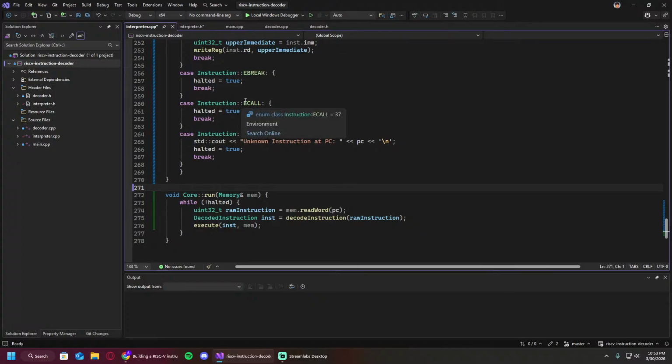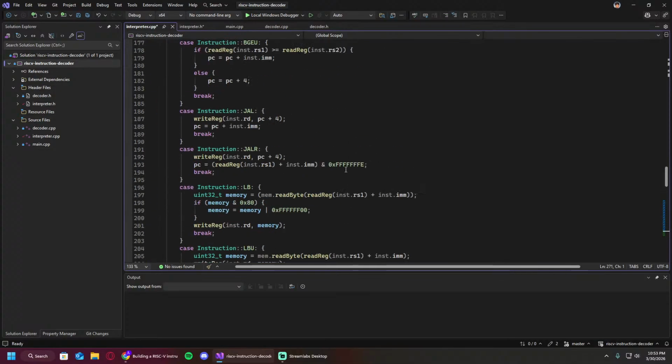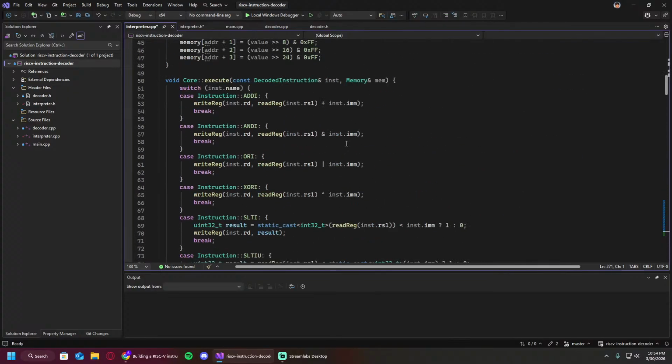Alright, for the raw instruction. Okay, so we're taking the memory address, and we're reading 4 bytes of memory at a time because the program counter moves in 4 bytes at a time, from what I recall. So let's go back up.